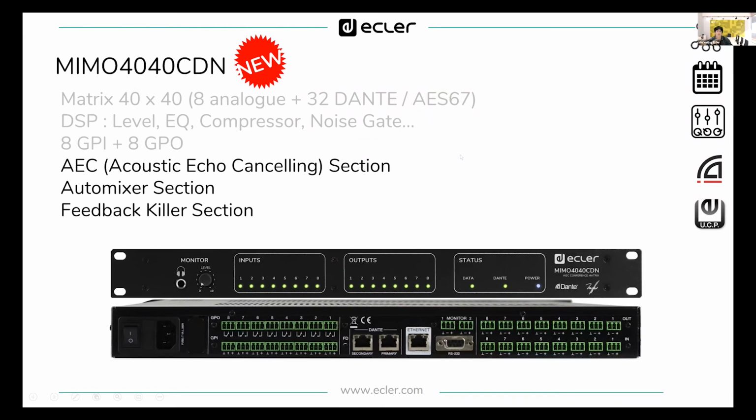So that's why we discontinued MIMO 4040. Chronologically, we launched MIMO 4040 DN, and afterwards we made a firmware which was MIMO 4040 DN conference. As the conference included everything in the regular MIMO 4040, there's no sense in continuing to provide the MIMO 4040 DN. That's why it's discontinued.